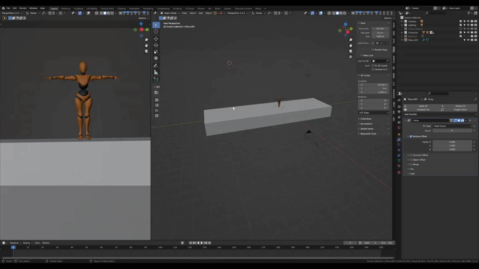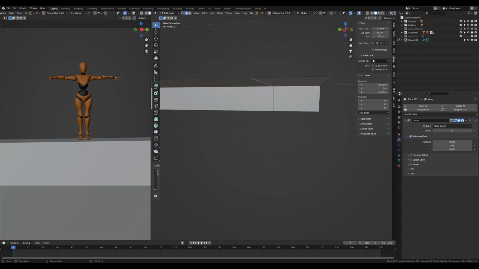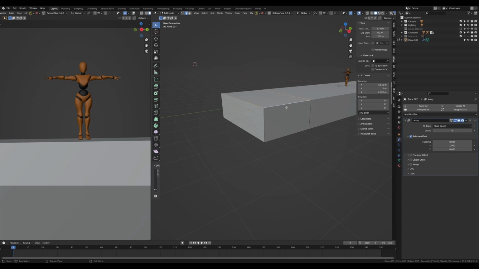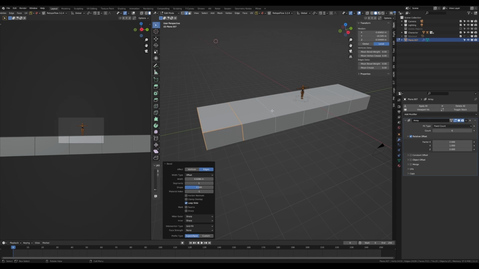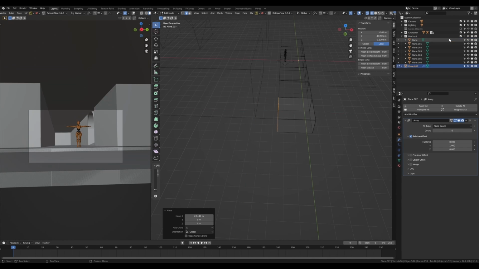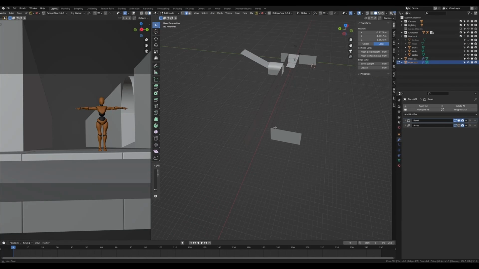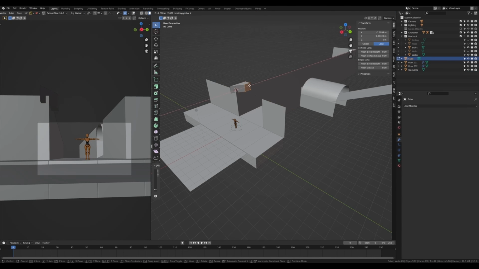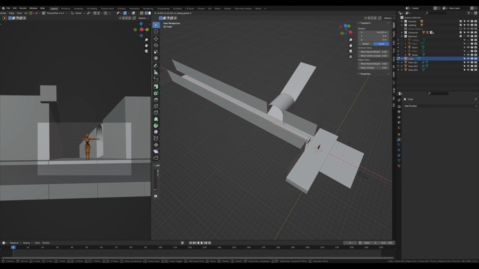To start, I'll get a cube and scale it to more or less the size of the cement tiles I want, bevel the edges and array it to make it seem like the floor is broken up into sections, and also do the same thing for the back floor. From there, I move on to the concrete beams that run along the top of the walls.